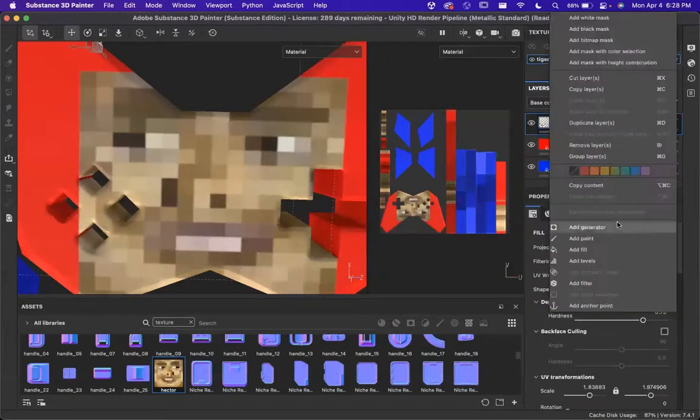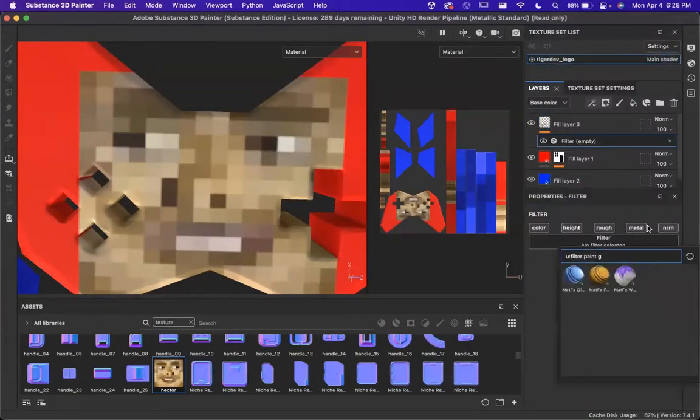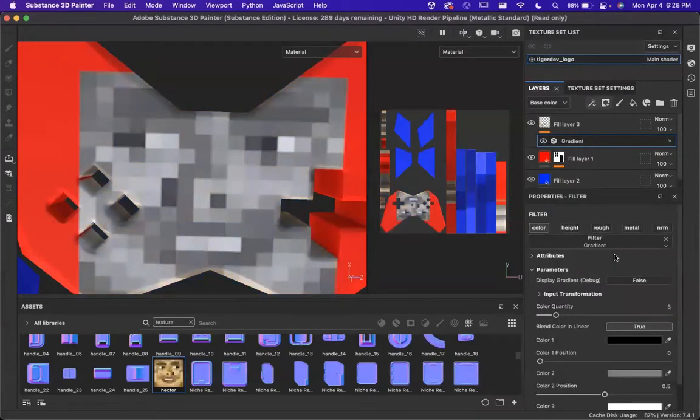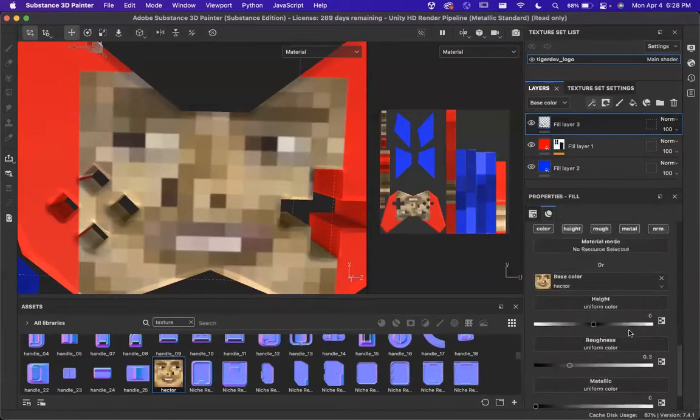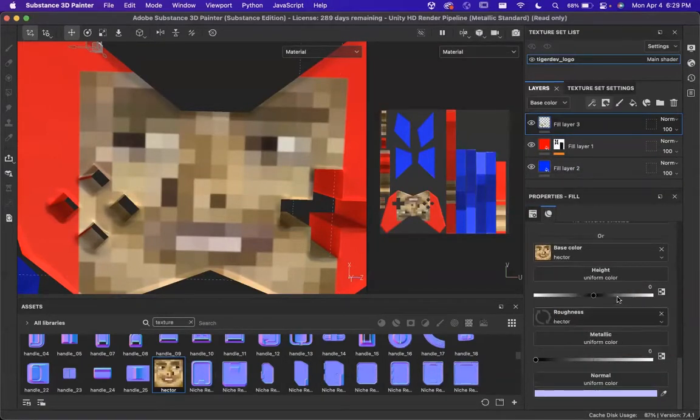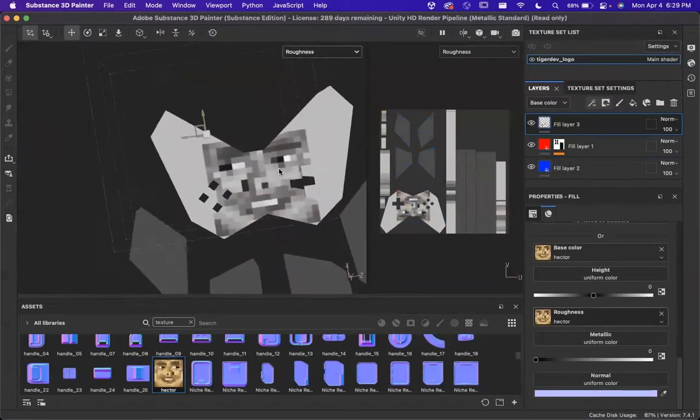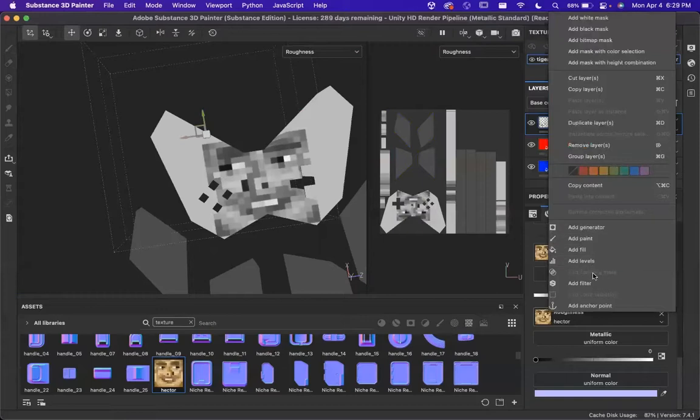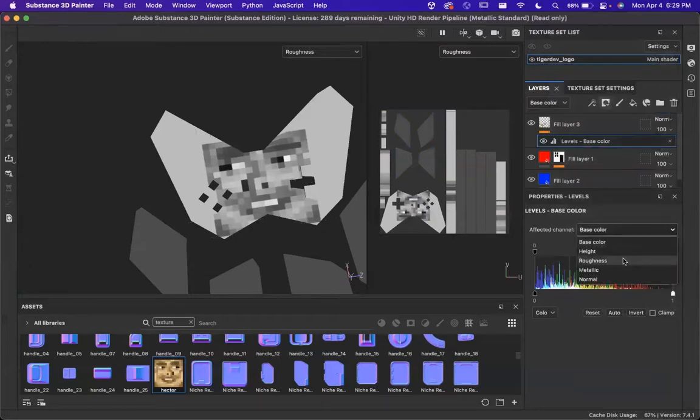Another little trick is if you need to generate stuff from another map, there is a gradient tool. I want the information from that map onto the roughness. Well, I guess an easier way of doing that would be simply dragging Hector onto our roughness map. And because there's an RGB value associated with that, we suddenly have different levels of roughness. Now, Hector's eyes should be glossy and his skin should be rough, because we're applying human logic to pixel art now.